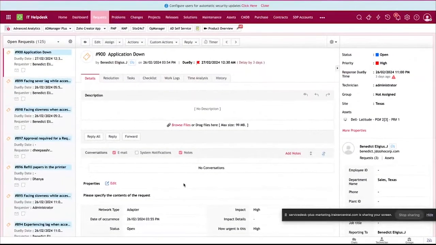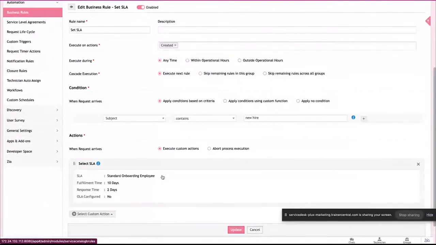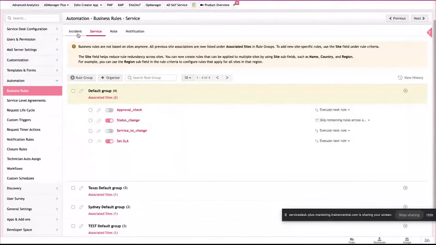How can I, once the request comes into ServiceDesk Plus, when a user goes ahead and inputs a certain request into the application, either through self-service or email, how can I fill all of this information directly, or even direct it to a different template? That is where we are going to look into low code automations using business rules, right? So all you have to do is go to Admin, Automation, Business Rules.